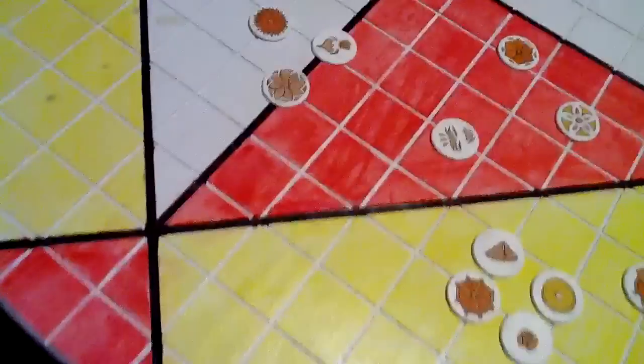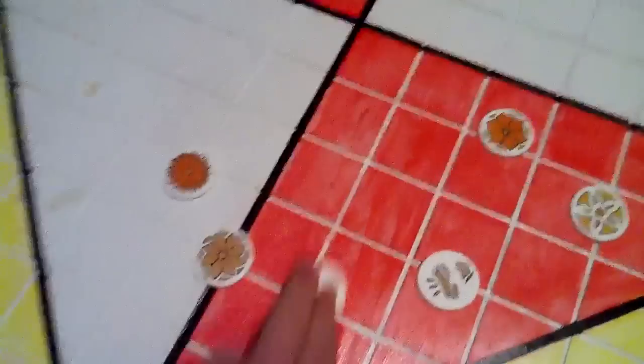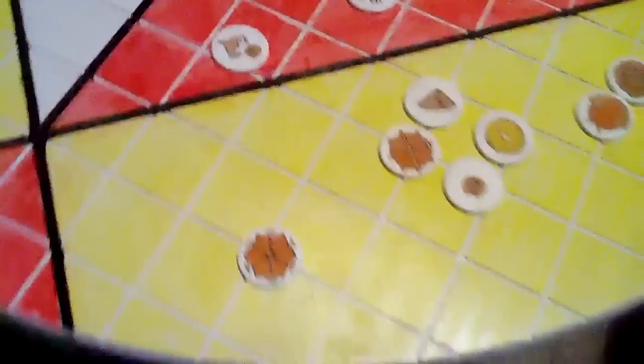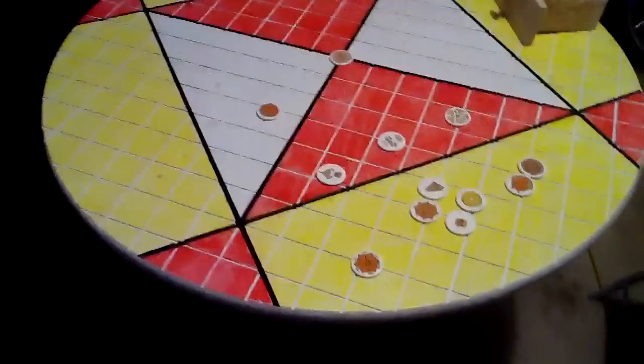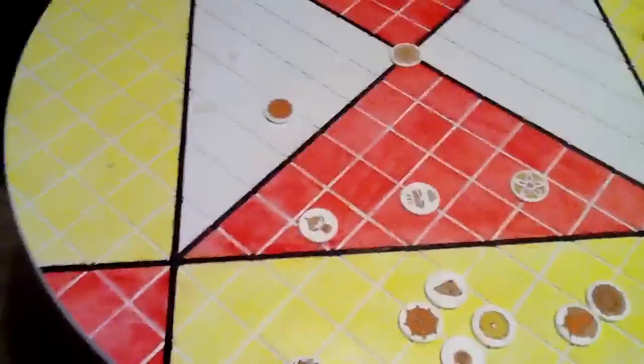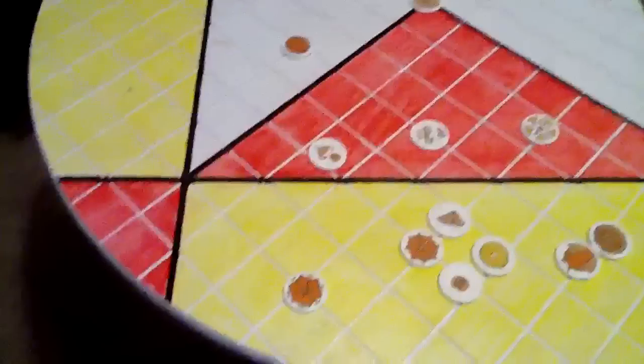All right, so now for capturing. Opposites can capture each other, so three spaces away, Jasmine's turn just goes over, takes the Jasmine out, you put the Jasmine on the side, wherever you want to put it. I usually put it in the yellow spaces because they're not used very much.